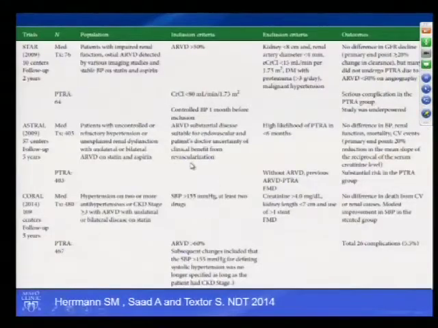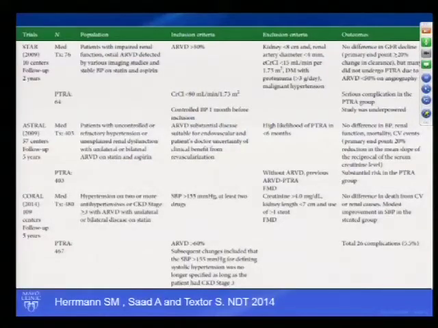For example, we have three major trials published over the last few years. The STAR trial was published in 2009, as was ASTRAL, and then CORAL was the most recent one, the largest one as well. I'm not going to go through the detail. This is a nice summary slide that you can review. But none of these trials showed any difference between current medical management for blood pressure control and other outcomes such as declining kidney function and stenting.